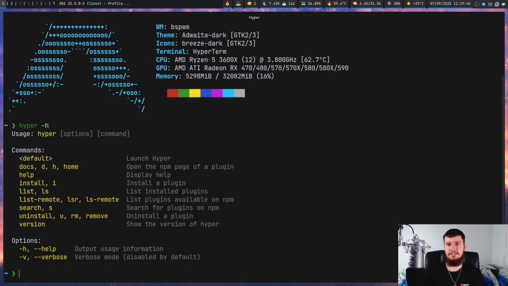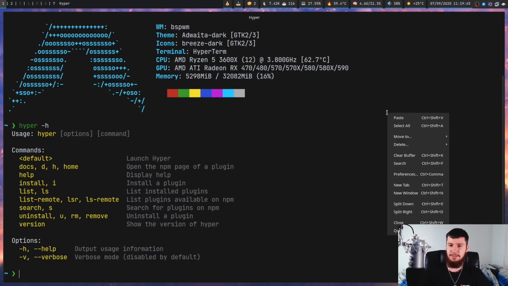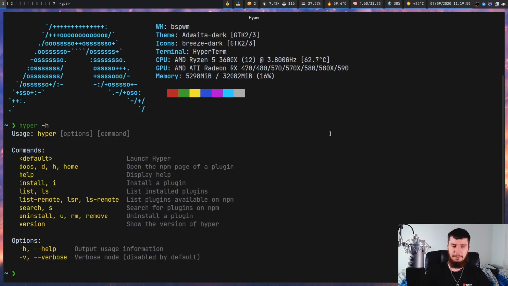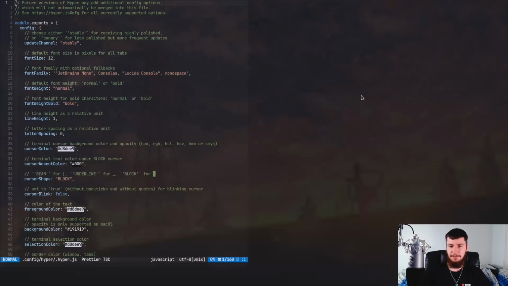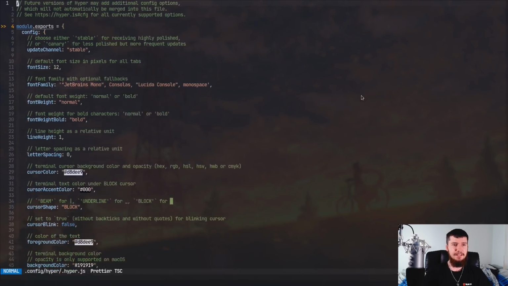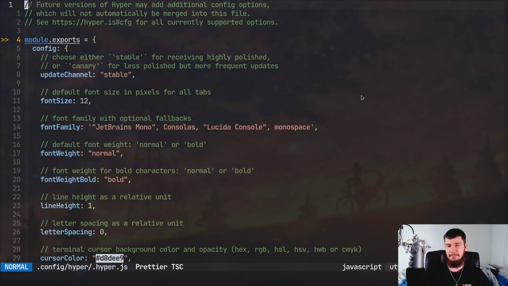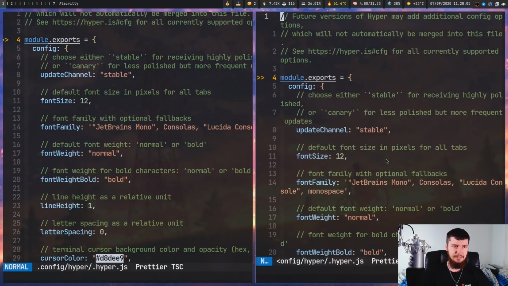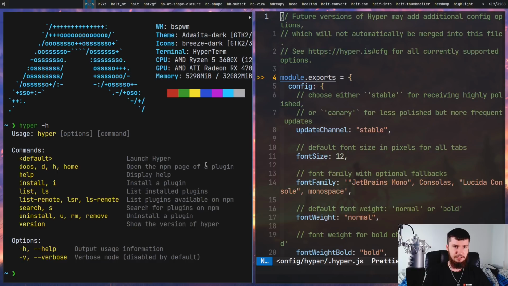So out of the box, it's going to look a little bit different to this, and that's because I've gone and modified the config file. We can get to that by pressing the preferences option here, or as you saw, by also pressing Control-comma. Now, the first thing I would recommend doing is modifying the font family, because one, it's probably not going to be using whatever you want your main font to be, and two, you're not going to have any symbols. I hadn't actually gone and fixed the symbols problem, so the reason why things like ls weren't actually showing anything, I'll show you that just now in case you missed it earlier on.